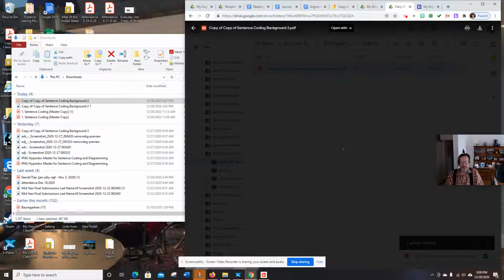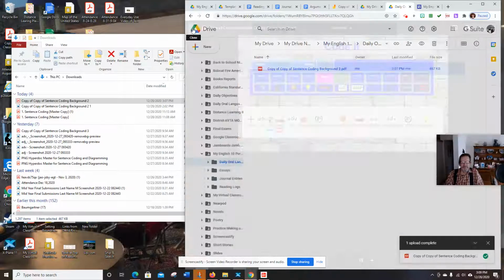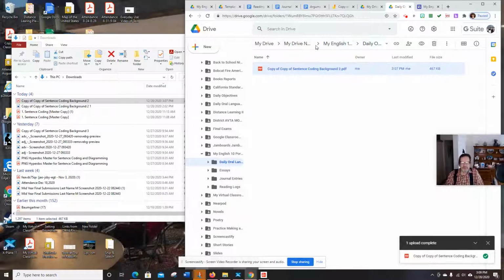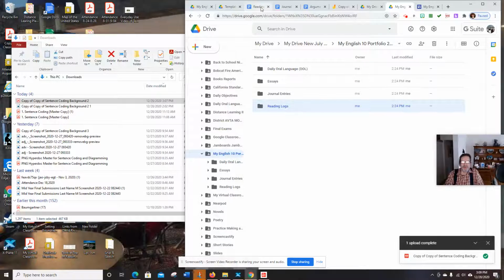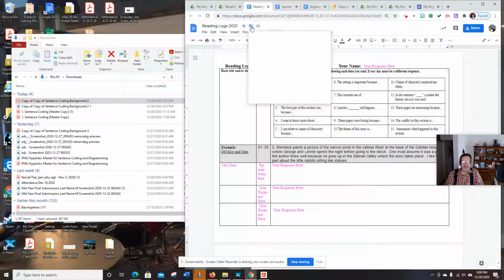If I open this up, there's that PDF. Okay, and then we leave that there. Now, see, I think I might have one more thing to put in. Oh, my reading logs. Just go up here and find a reading log. Here's one that I had set up. And again, this is a Google Doc, so I'm just going to use the star little folder thing here. Click on the folder, and I don't know where it is, and something called templates. I'm just going to click here until I get back to my drive, or my new drive. Okay, that's all I really needed was my new drive.